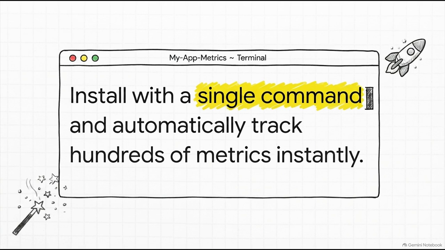What really makes this shine is what we call zero configuration magic. Setting up comprehensive monitoring platforms can sometimes feel like a massive chore, right? Taking days of configuration and endless tweaking. But you can literally install Netdata on a server with a single command. Within minutes, it automatically detects and begins tracking hundreds of relevant system and application metrics. Literally zero configuration required to get started. It just works right out of the box, exactly when you need it most.